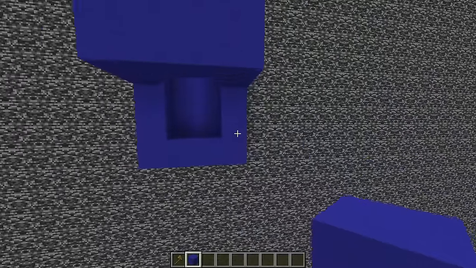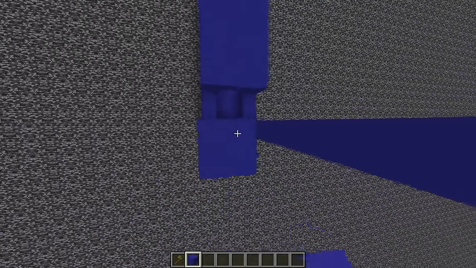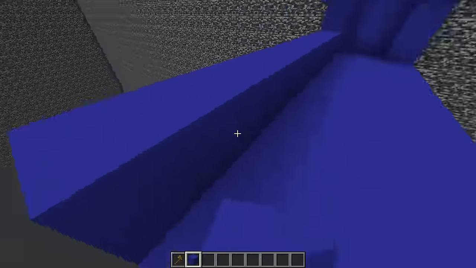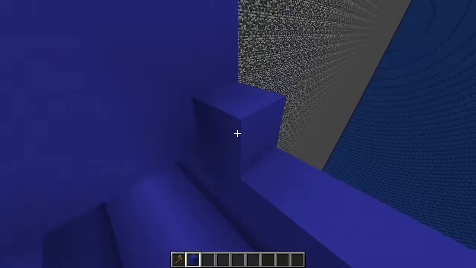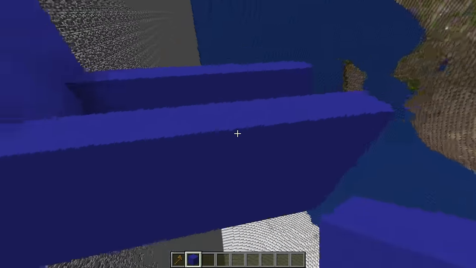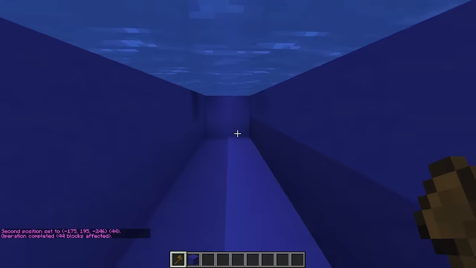All right, and now that I have this blue shaft made, I say we go ahead and extend our first part of this water course. So let me go ahead and extend this just like this. All right, just like this. And I say we make the walls a little bit taller. All right, almost done, and there we go. All right, and now I can go ahead and set this entire section to water.